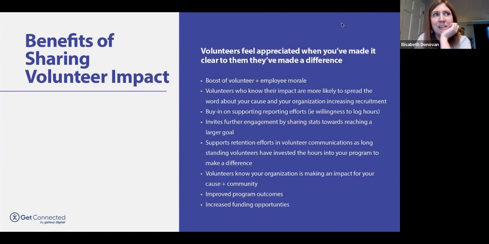That is, I will say, one of the major challenges, Court, that we always hear: rarely is the why for a volunteer to report hours. Maybe if it's a student and it's for a scholarship program, but most of the time, not what they care about. So I think you're right on track that it has to be tied to something they do care about, because if they care about the cause, they want your organization to have more funding. If they care about the cause, they want to see that the goal was hit to get enough one-on-one volunteer hours with students or with families to support them.